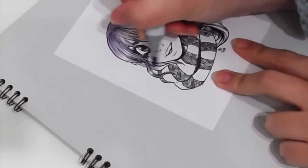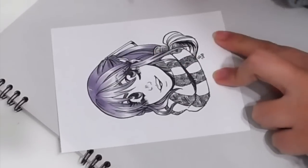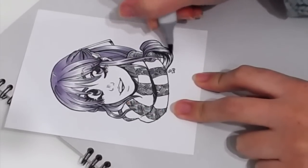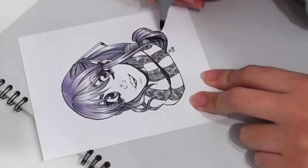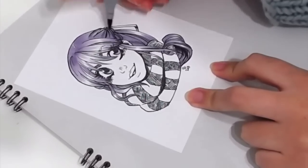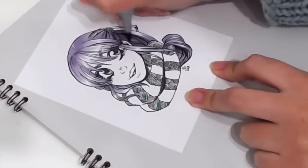I thought I would try this one too, because you know, I had fun watching it — you may have fun watching this. And I can't believe this color is actually pretty good. It's one of the colors you can use to shade when you're going with a one-color shade and then you place other colors as the base. I don't know if this technique has a name — it's like when you're in Photoshop and you place a multiply layer to create shadows, and you just pick one color. I don't know what it's called.